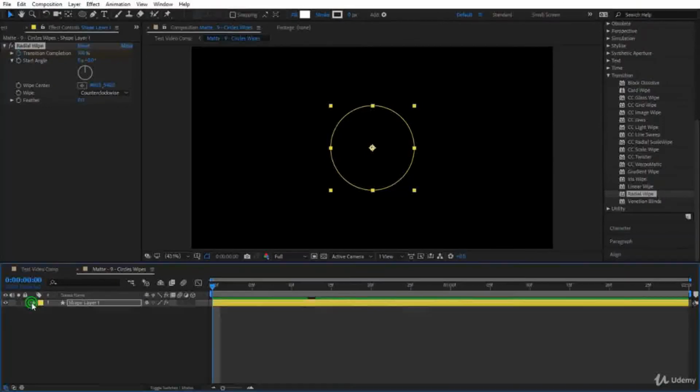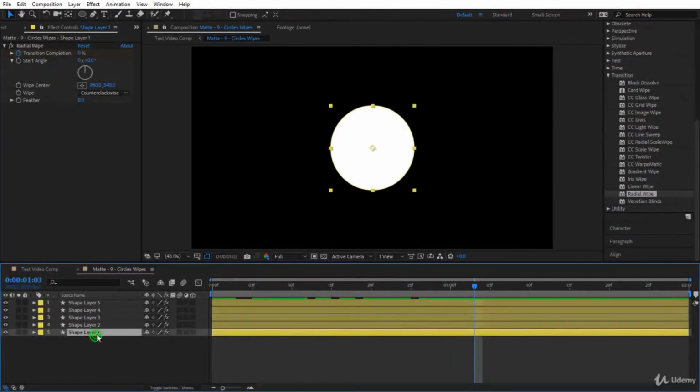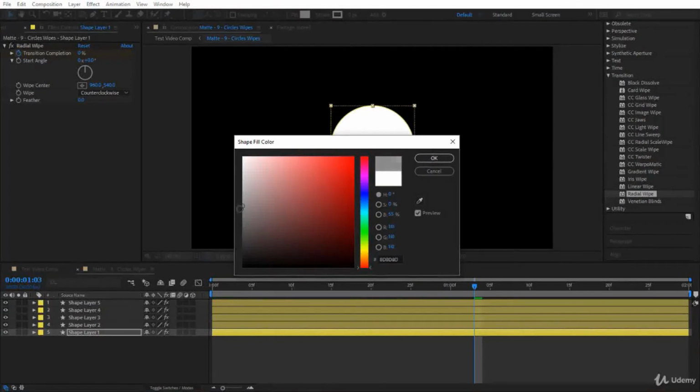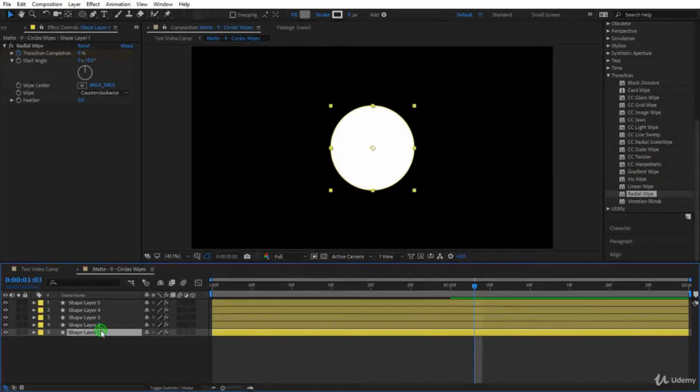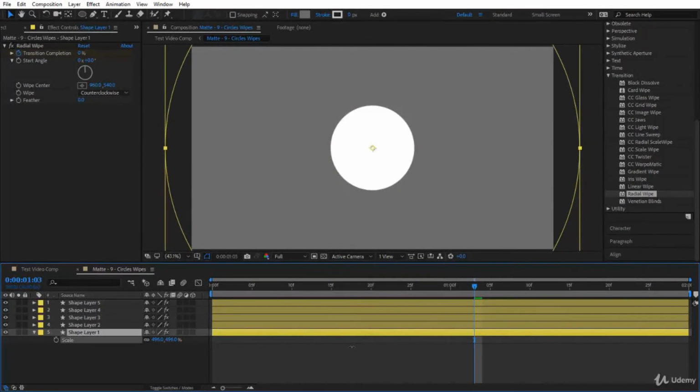Having done this, we are going to duplicate this layer, let's say 5 times. Okay, so I will duplicate 5 times. And then, of course, I want to scale them up to fill the whole composition. So I will select layer 1 and change its color. This is going to be the bottom layer because it's the last one. And go towards, for example, something that is grayish. Okay, something like this will do. Of course, I'm going to open the scale, but now I'm going to scale it to fill the whole composition. Just like this. Okay, fine.